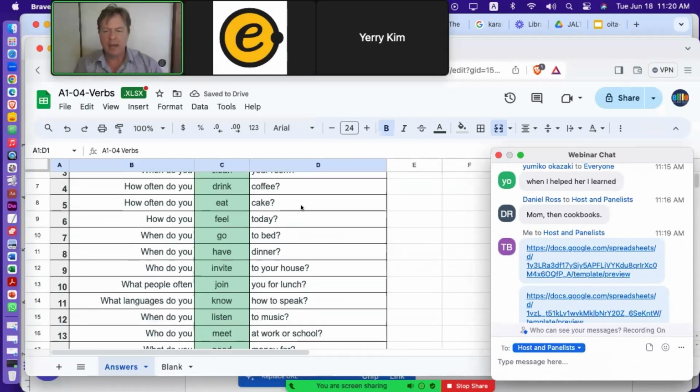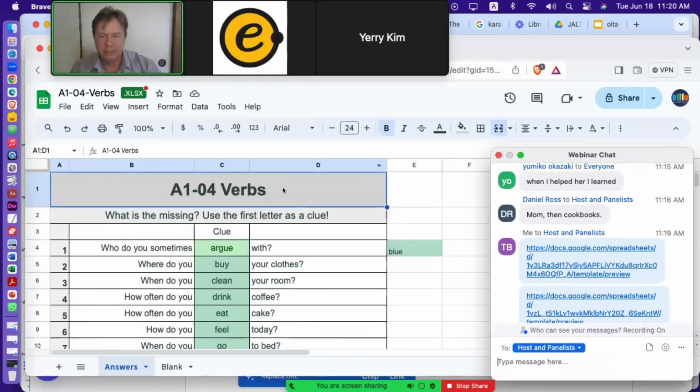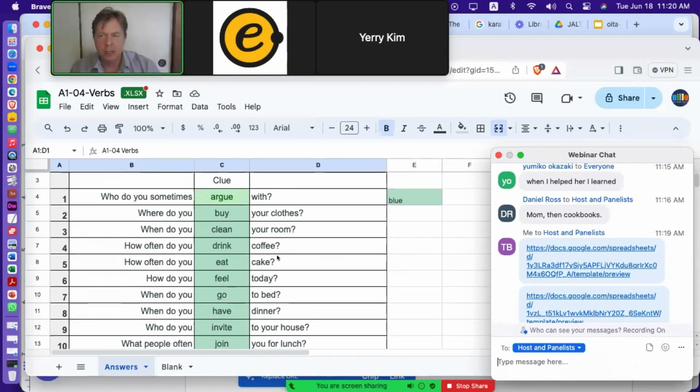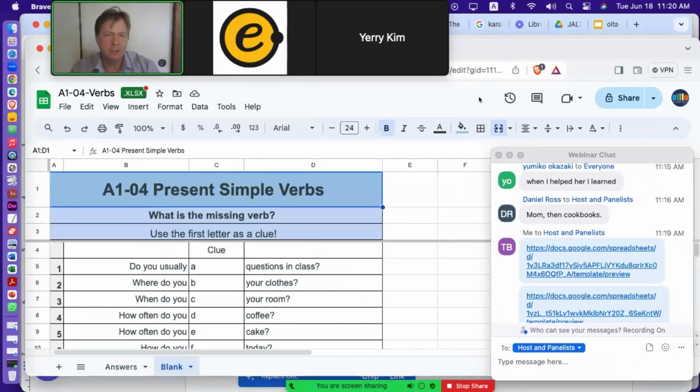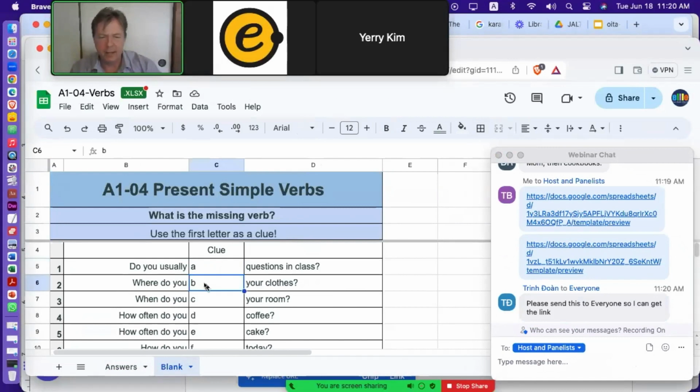All right. So going back to creating activities for students, this is one thing that I really like to do, is I like to use Excel worksheets, because Excel worksheets can actually be a printable version or a digital version. And this is a simple puzzle that I make for the students. And what the students do is they have to solve this puzzle. They get a clue. Here's the letter A, the letter B, the letter C.